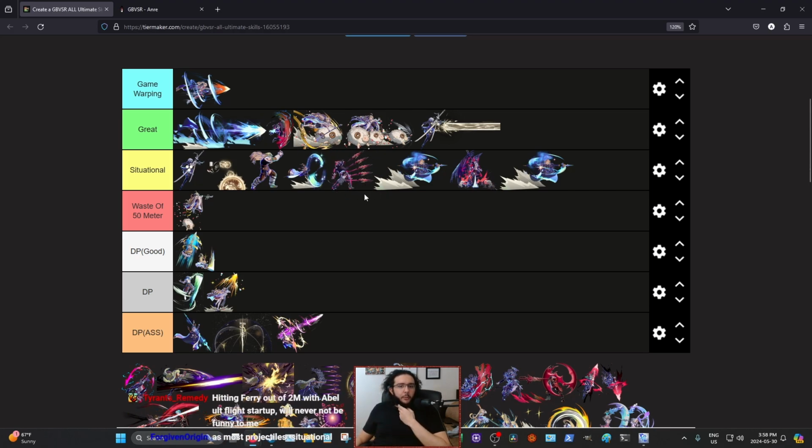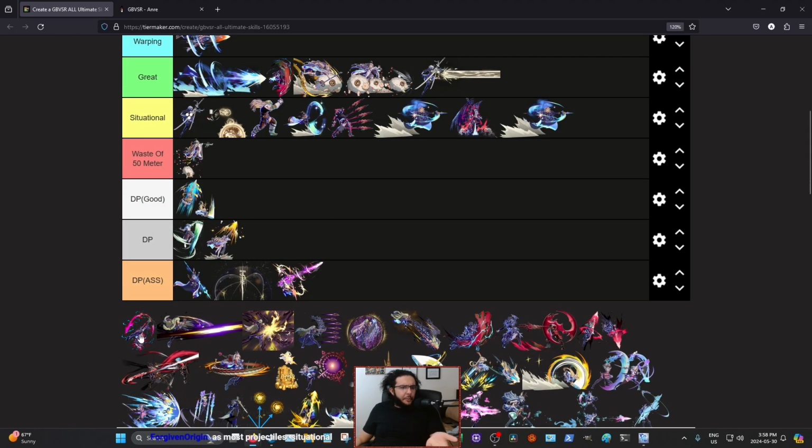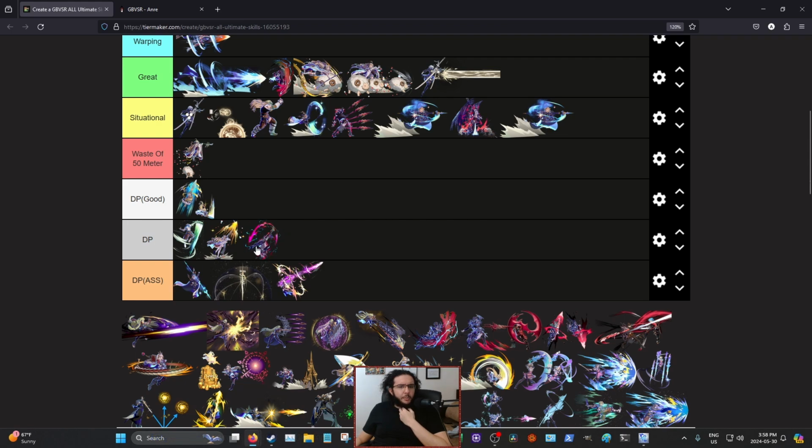So there's a nice interplay between these two U skills, but this is just kind of a projectile U skill otherwise, right? I don't think there's anything that really makes it stand out. I think situational is fine. It's just a DP. Thoughts? Abel's UDP, just a DP. I think, right? I don't know if it's anything special.